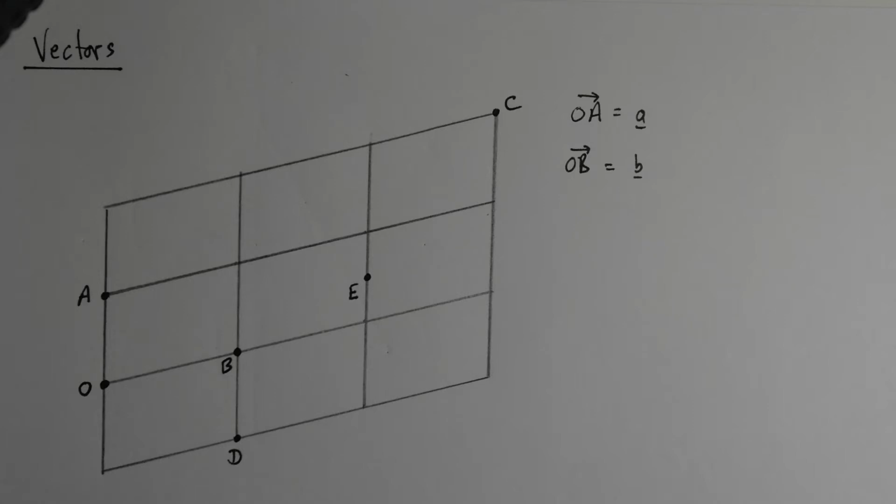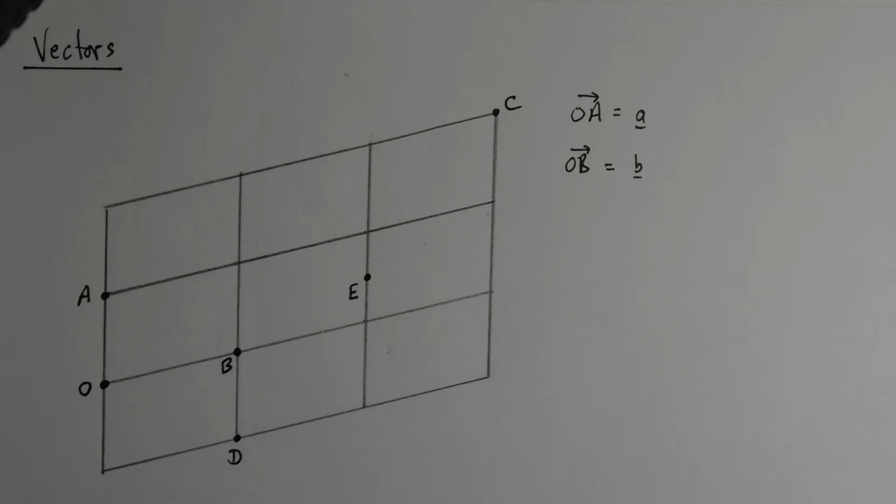So a number on the top and a number on the bottom, and that tells you how far left or right you need to go, how far up and down you need to go. There are lots of examples, but the example we've covered mainly so far is simply to describe a movement. When you do a movement, you have to go a particular amount, so it has size, magnitude, and it is in a particular direction. We're now going to make this a bit more general, and I need to introduce some more notation.